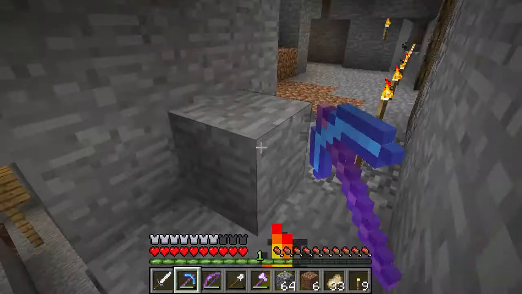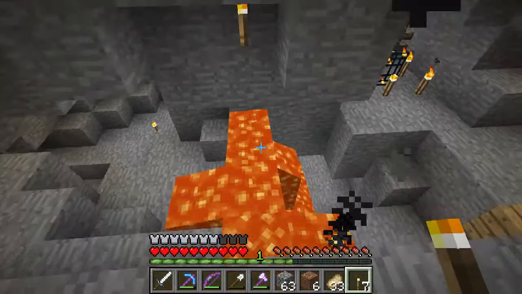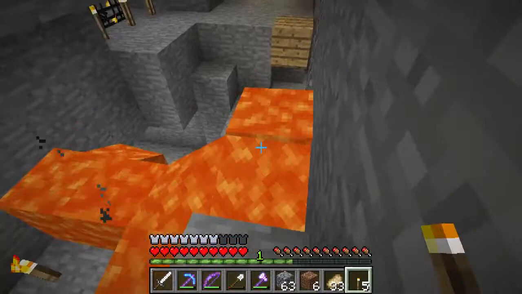And I tell you what, that lava's just going to bug me. So I'm going to fill it in and that will go away. But I am going to have to put some torches down to prevent mob spawns, because that was actually providing light and I don't want cave spiders spawning in here.